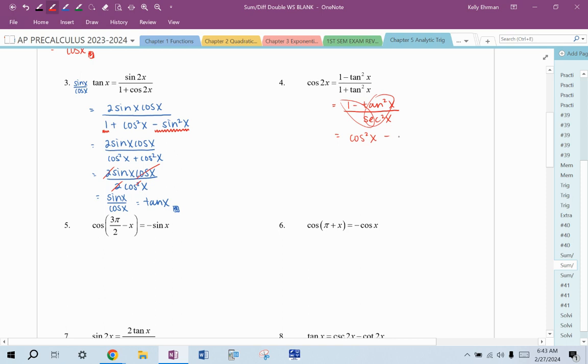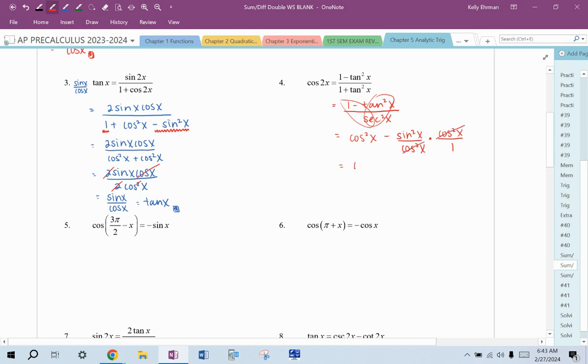And that's going to be minus tangent squared. Tangent squared is sine squared x over cosine squared x. Instead of divided by secant squared, let's say times cosine squared over 1. Now, I just did several steps at once there because we have seen this 1 minus tangent squared over 1 plus tangent squared quite a few times now in all of our practice homework and things before our first quiz. So if you want to show more steps than that, you can. I'm showing kind of the minimum here.